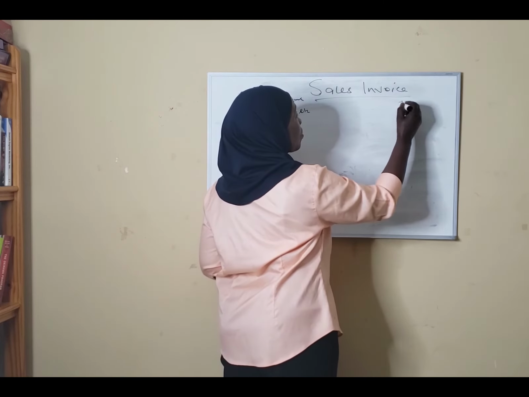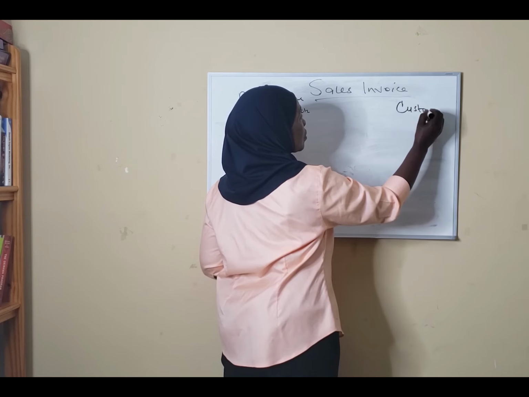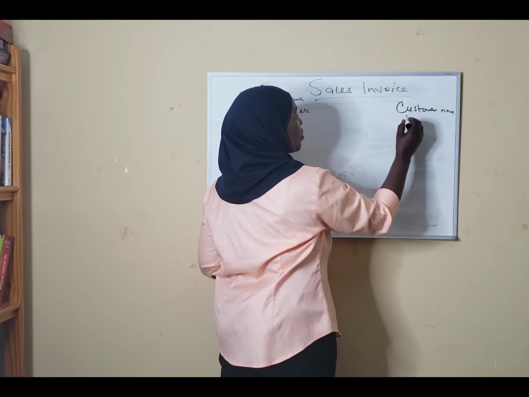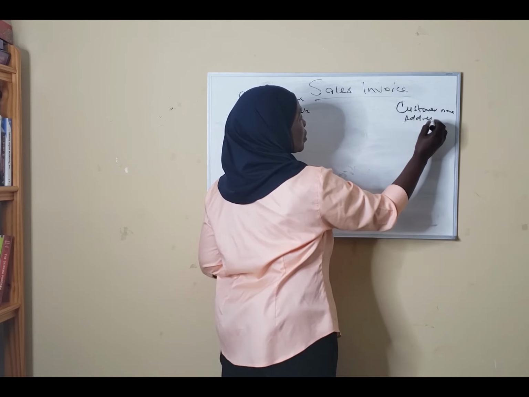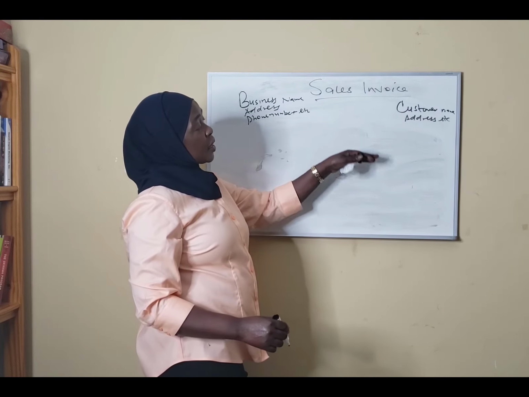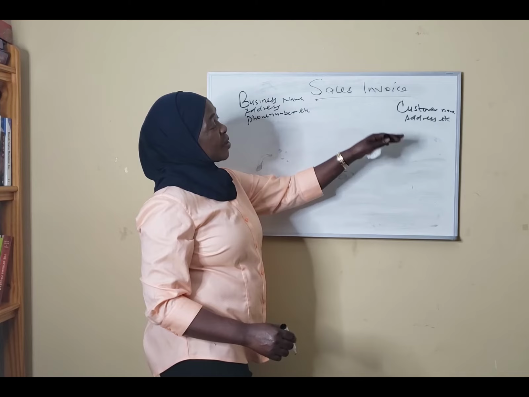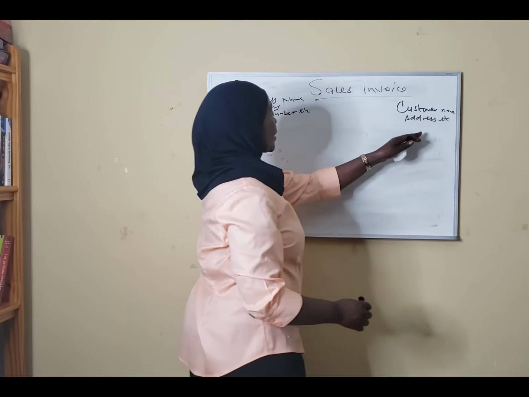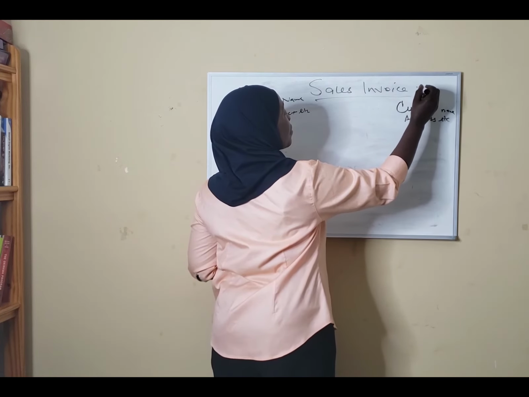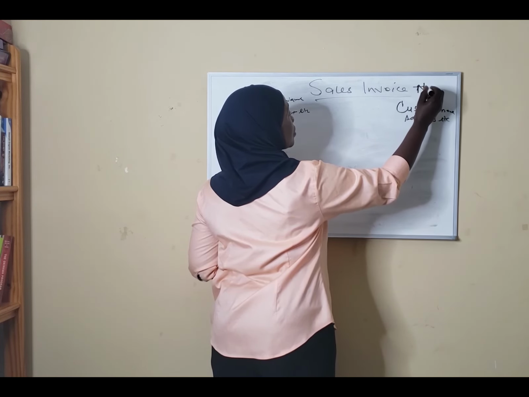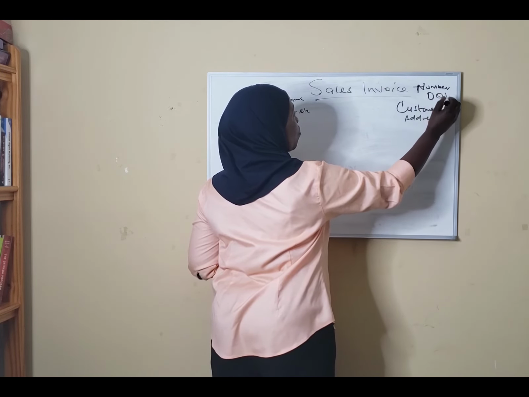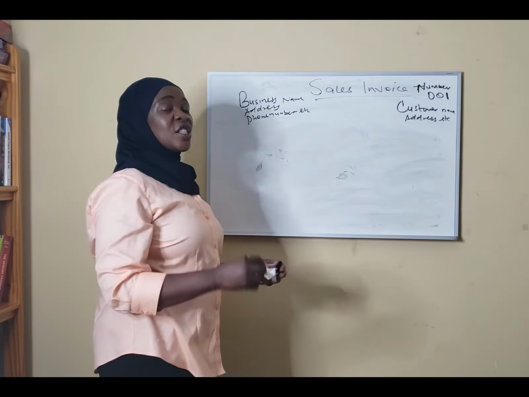So you have the customer name and address. I say etc. because we don't have enough space. But we have the full address, sometimes their phone number and their email address on this side or this side. This invoice has to have a number, like 001. It's very important and it's a unique number.